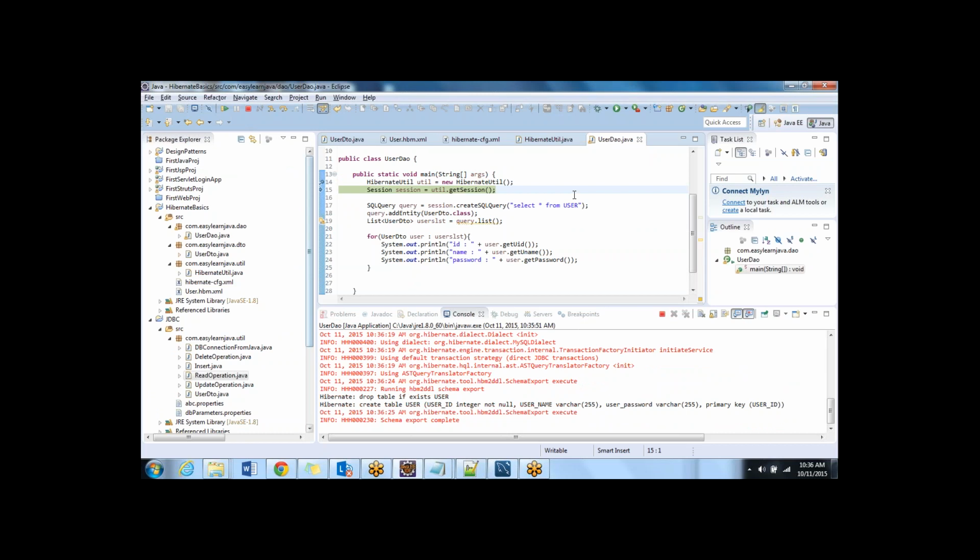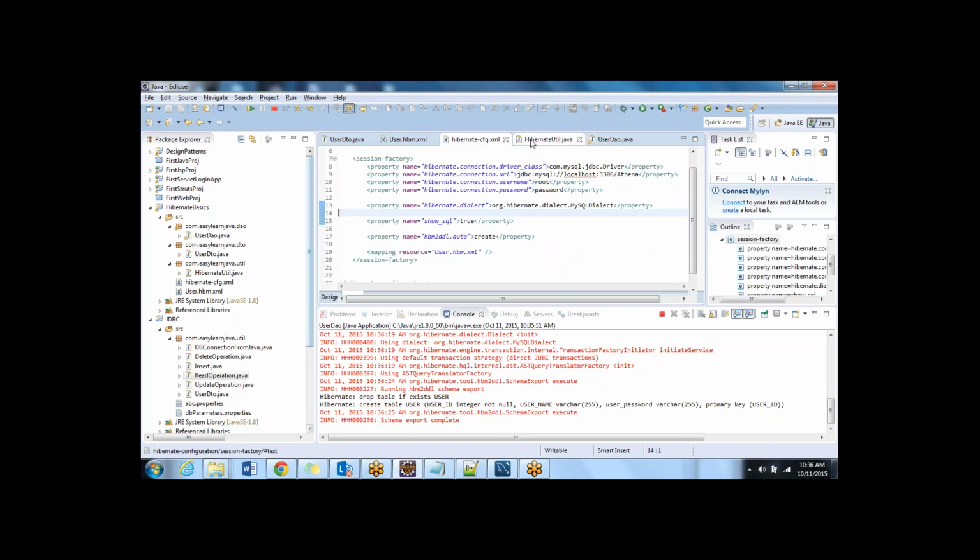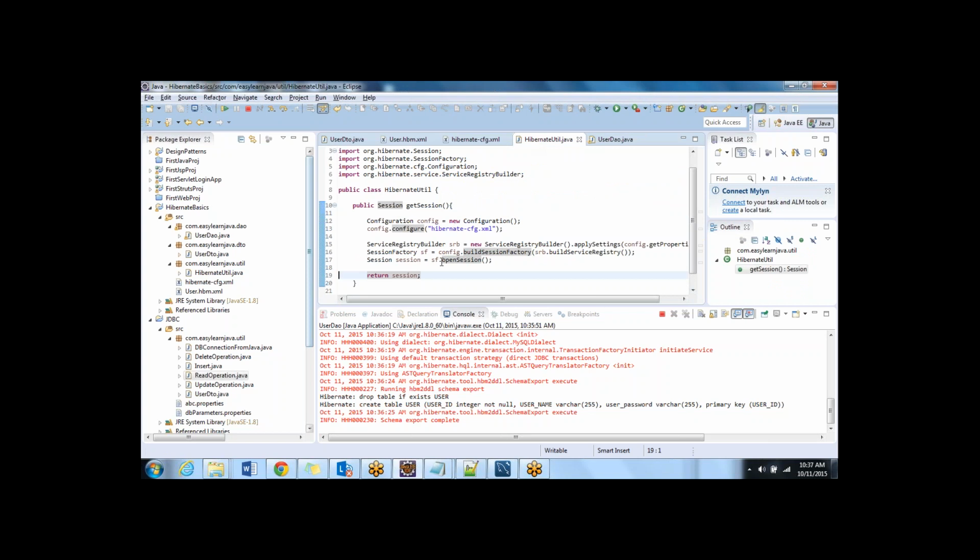Let me continue explaining what happened step by step. Let me pause here for a second and go back to this Hibernate util. In this Hibernate util, if you notice, whenever it has executed this set of statements, session factory and all, did you see here it wrote something called drop table if exists user.